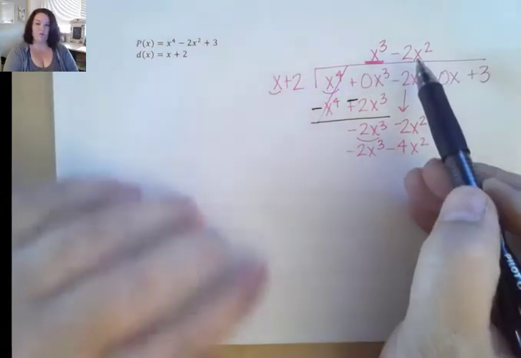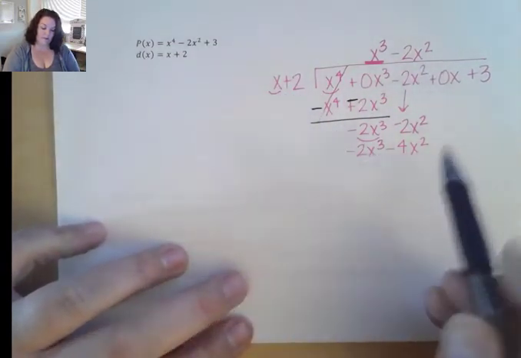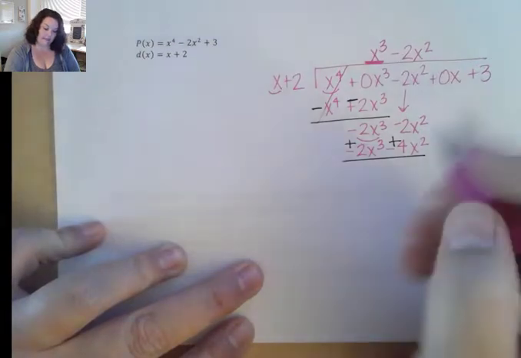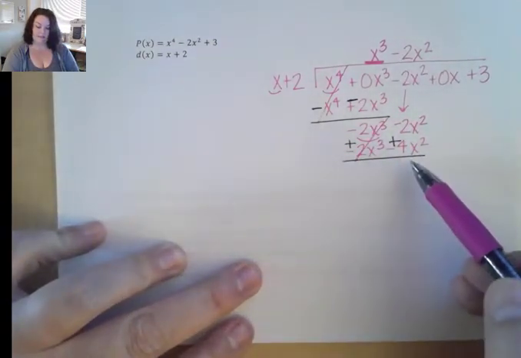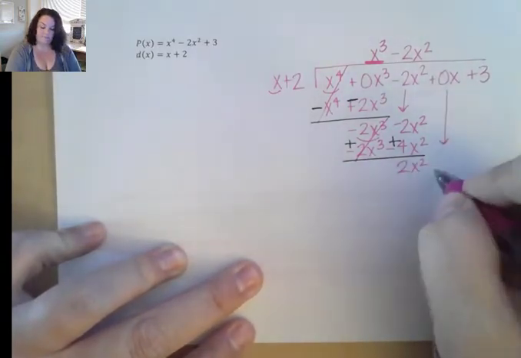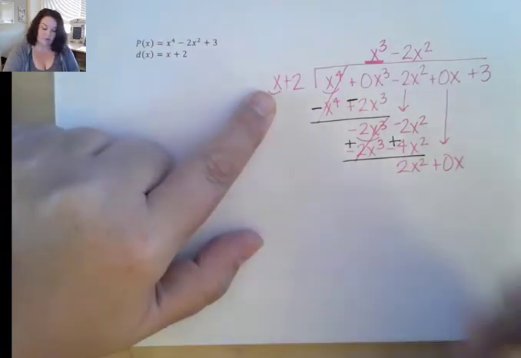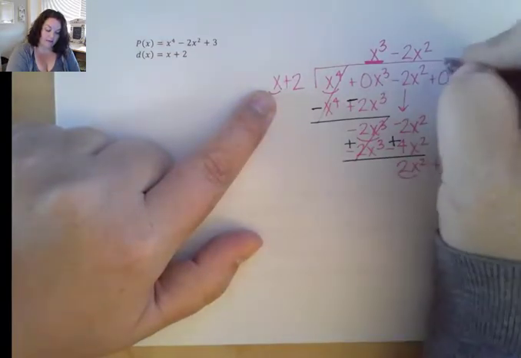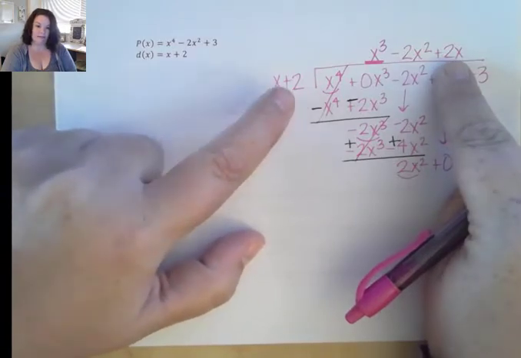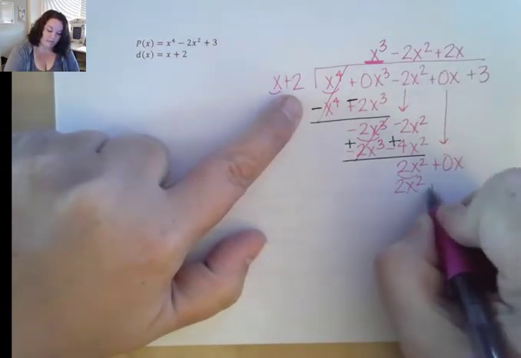Make sure whatever number you write up here, you're distributing it to both terms, okay, not just the first one. Once we have it written there, then we draw our line, change our sign, so both of these become positive. The leading terms cancel. My second term's negative 2 plus 4 leaves me with a positive 2x squared and a plus 0x. Then we start again. What do I have to multiply x by to get 2x squared? And we need a positive 2x. So I'm going to take that positive 2x, multiply it by both terms. 2x times x is 2x squared. And 2x times 2 is 4x.